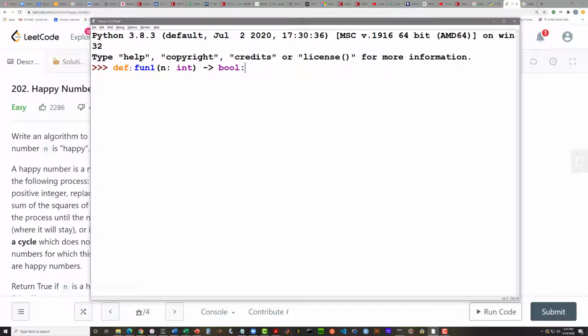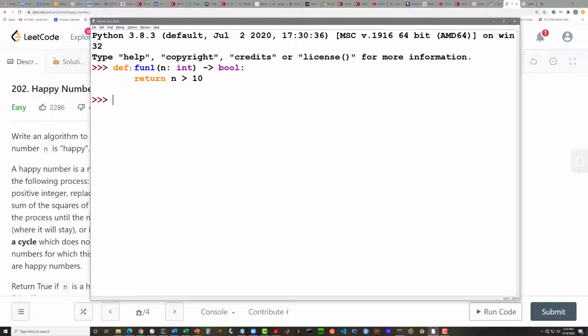Following that, I have my colon, because this is the first line of a function definition. And now I indent my body of code, and I'm just going to say return whether n is greater than 10, whatever.